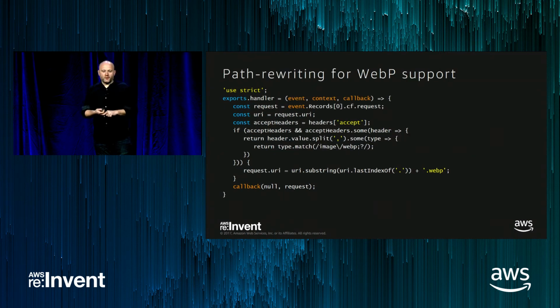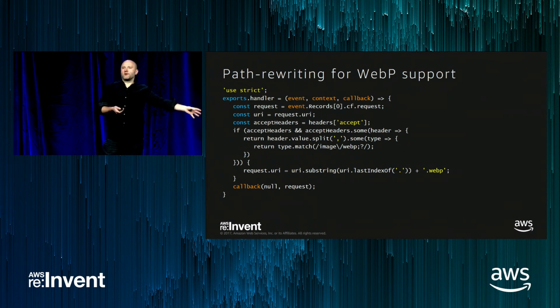Here's another example. So WebP is an image format. It's more optimized than typically other image formats, but it's not supported in all browsers. So in this example, what I want to do is I want to use WebP and return WebP to the browsers, but only if they support the WebP format. Now I could use a user agent example previously.